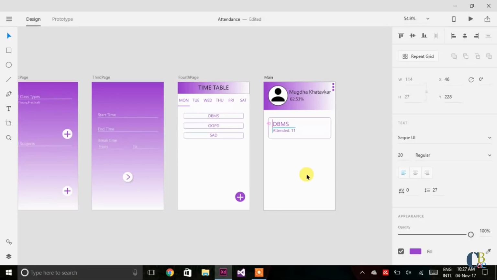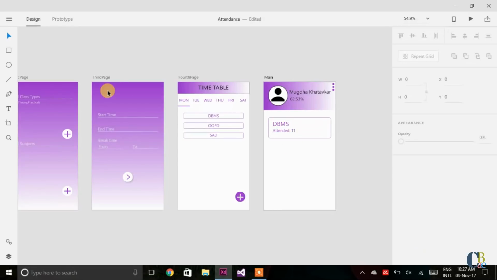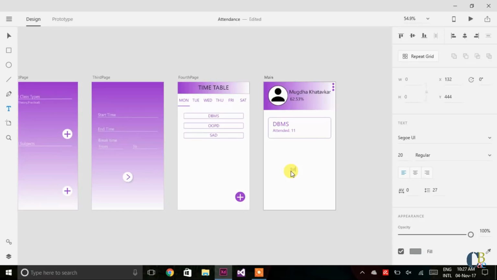Okay, once you have done that, next thing we need is the total number of classes that happened till date. So I'll write the total classes as 15 and I'll align it with the attended classes, I mean with the same line on the other side, and change the color to violet.